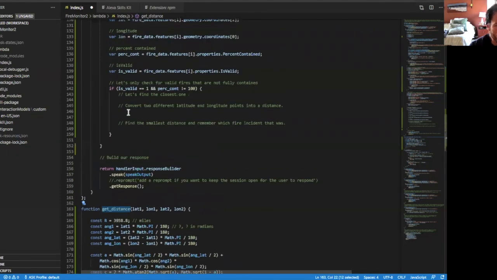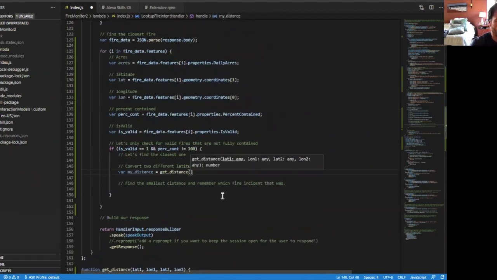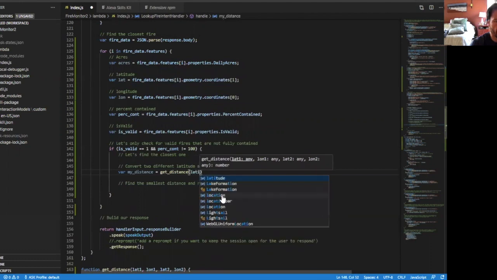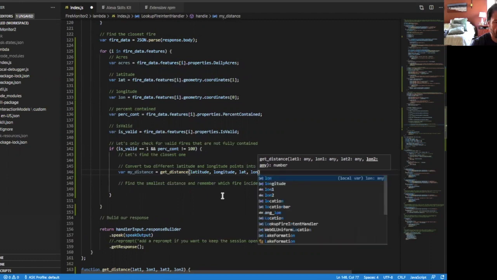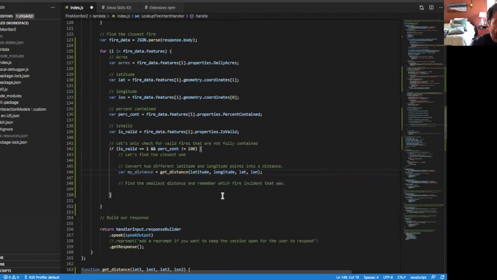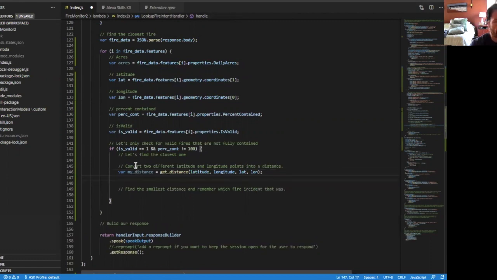So what we're going to want to do here is, let's say var myDistance is getDistance, and let's pass it latitude 1 as our latitude, and longitude 1 as our longitude, and then our second point will be the latitude and longitude of the fire. So that's lat and lon, and that is our distance.